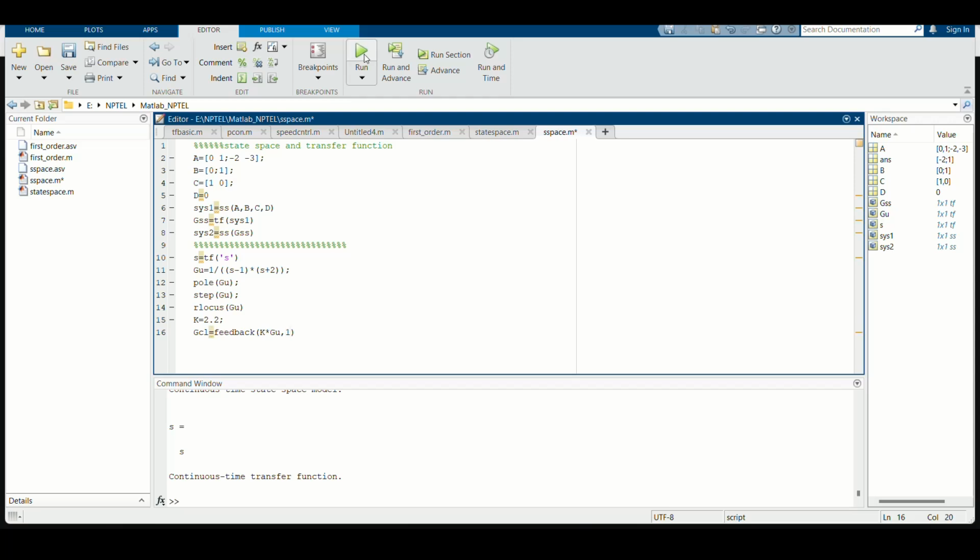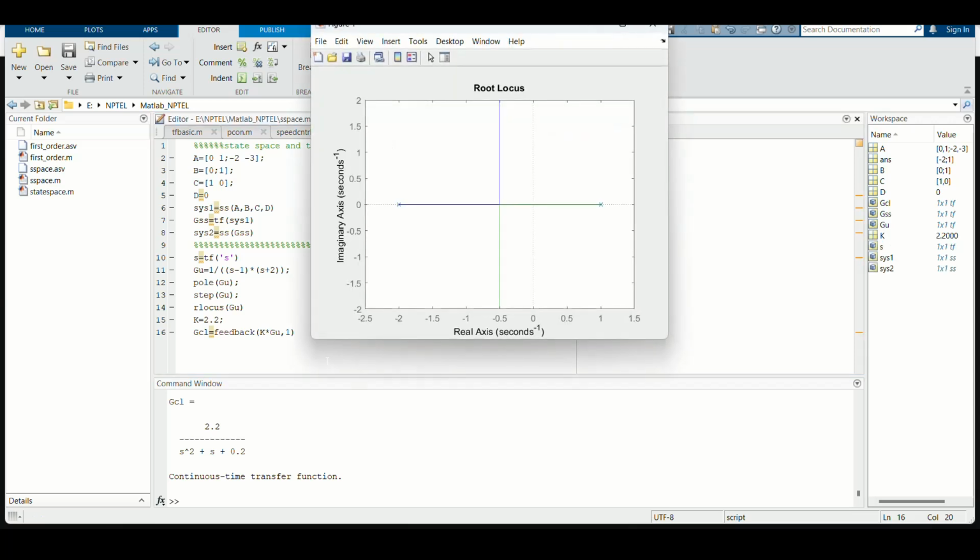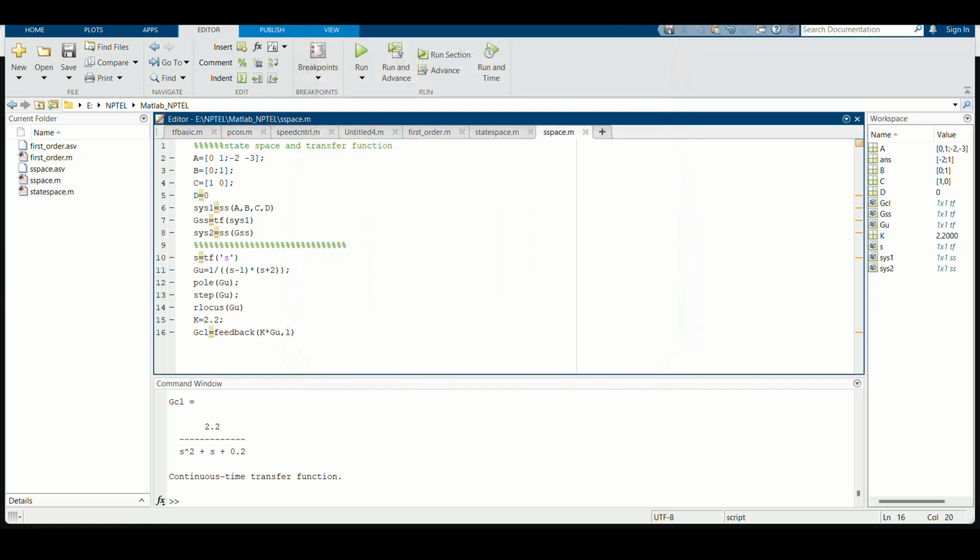This transfer function should have both poles on the LHP, so let's check the poles of GCL.